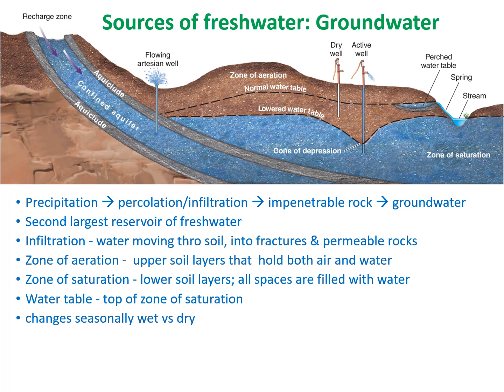The water table is not a permanent mark, right? It's not a permanent position. It changes, it goes up and down seasonally. In wet seasons, the water table rises, moving more towards the surface of the soil. During drier seasons, it starts lowering itself.